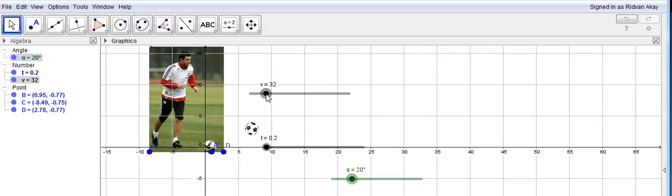So this activity shows that we can understand very easily if we see the movement while we are trying to solve the question.